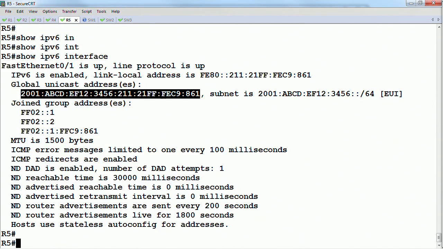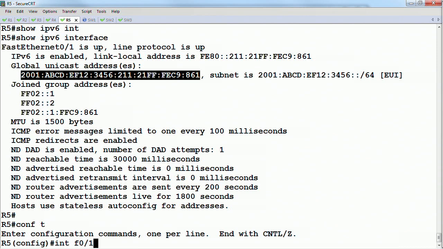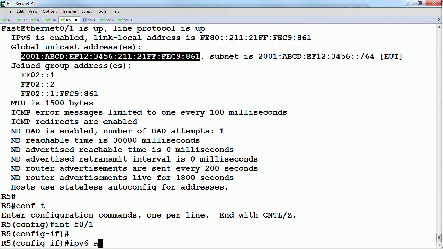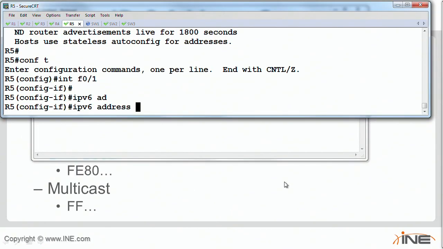If I were to make another assignment, let's say IPv6 address 2001 0000 0000 0000 0000 00000001/64.